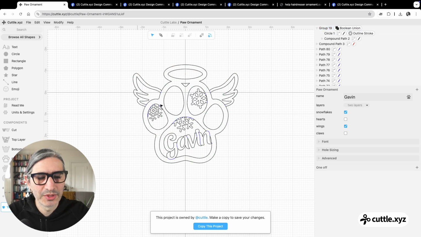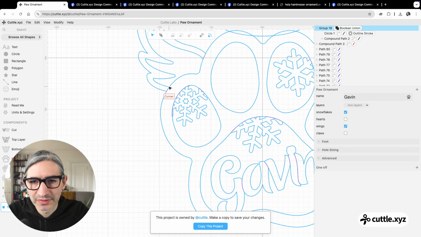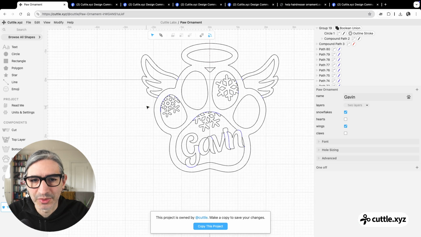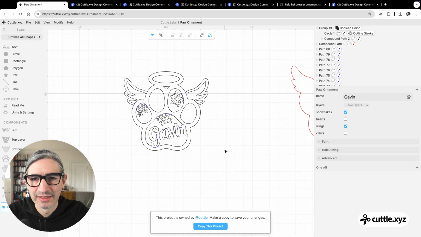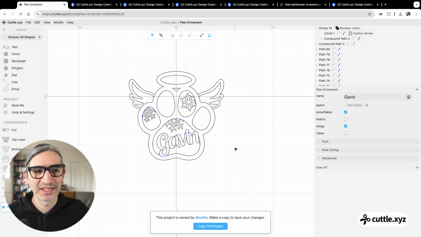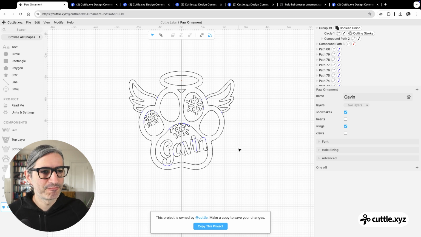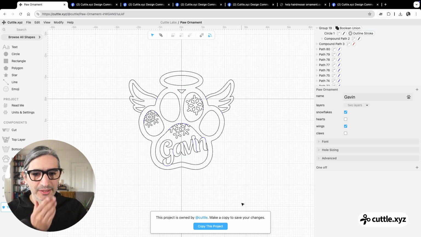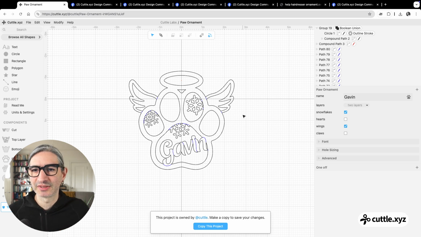So the reason I separated everything is I wanted to preserve those blue lines. So, those are like separate, but now it should work as is. A couple of things to mention here real quick. The first thing: I just made all these changes and I didn't even save the project. As you can see down here, I still have this copy project. So that's something you might want to do. You want to copy the project to your own folder, and that will make it private, and that will preserve these changes. If you don't do that, it kind of disappears as soon as I close the window.